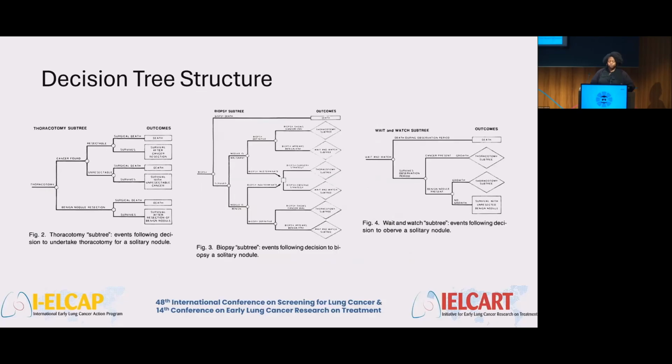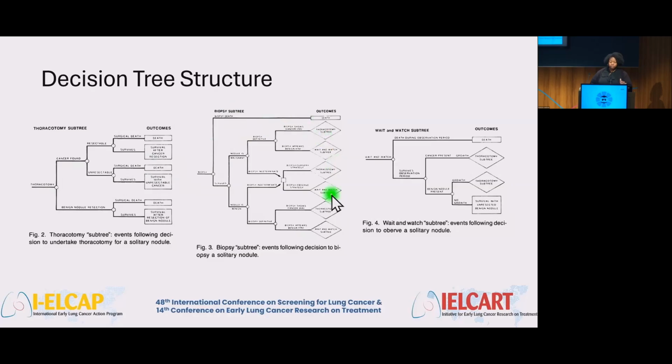They also have these subtrees, which are pretty small to see, but the first one is the surgery tree. So essentially we're trying to see what happens if you decide that you go to surgery, the cancer is found, it's resectable, and then you have these different outcomes of interest. So they have this first surgery tree. Then they have another subtree, which is this biopsy subtree. So then you have these different outcomes, and I apologize in advance how small this is, but trust me, these are just the outcomes that they predicted could happen if you do a biopsy.